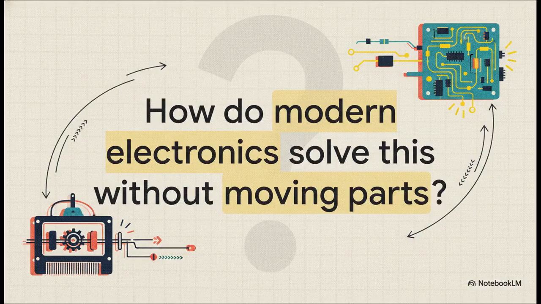You know, the commutator was this brilliant physical, mechanical solution that powered the entire first electrical revolution. But that spinning, sparking switch, it's long been replaced. Today, that exact same AC to DC conversion happens silently inside almost every single electronic device you own, and it uses solid-state parts with no movement at all. It kind of makes you wonder, doesn't it? What other noisy mechanical solutions of today will become the silent, invisible magic of tomorrow?